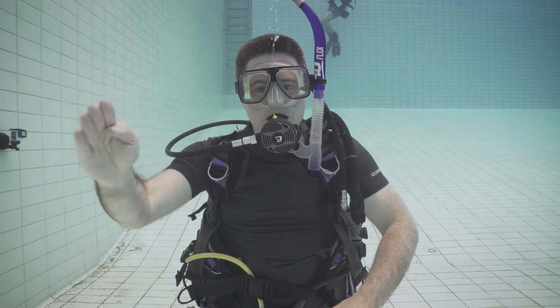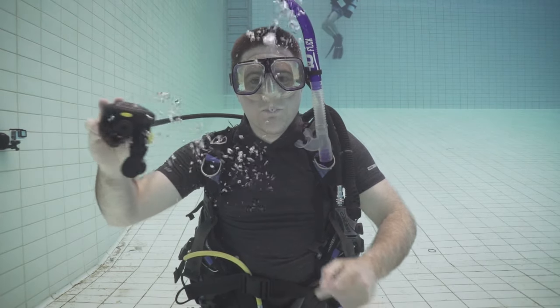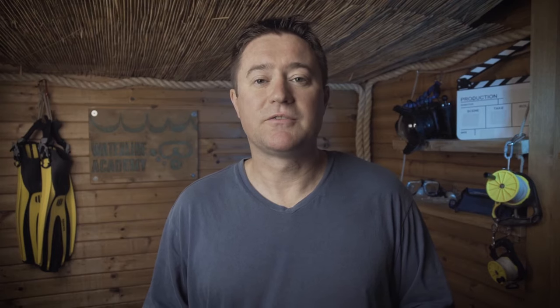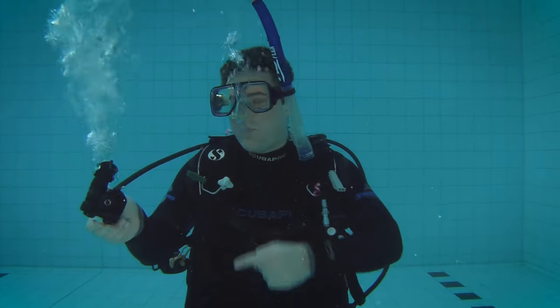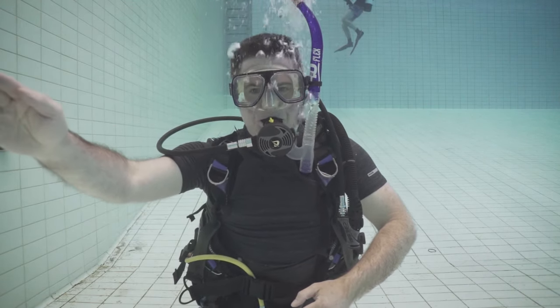To practice clearing your regulator, take a long deep breath. Hold the regulator on the hose and take it out of your mouth. Remember to blow a small stream of bubbles to ensure your airway is open. Hold the mouthpiece of the regulator facing downwards — that'll make sure that the regulator doesn't free flow. The regulator is going to fill with water, so when you put it back in your mouth you need to clear the water by blowing out into the regulator. Once you've cleared the regulator, hold your tongue to the roof of your mouth and take a cautious breath. There may still be water in the regulator, in which case your tongue will deflect the water while you draw a slow breath. If there's still water in your mouth or the regulator, blow that out and continue your dive.